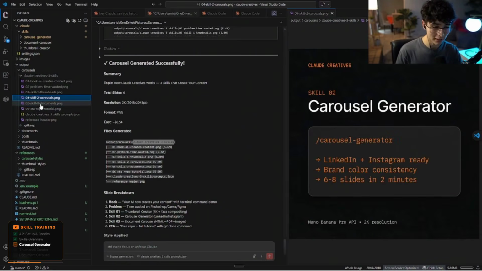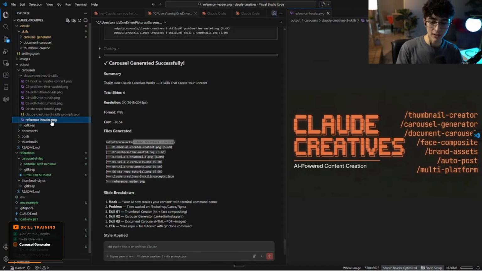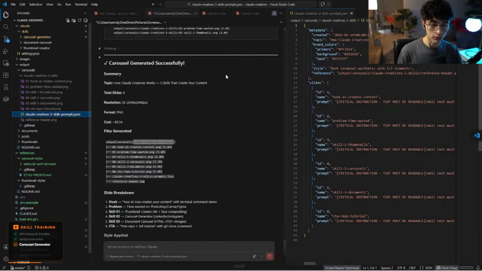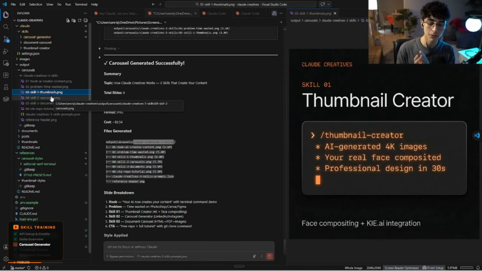Very nice slides. I really like the style. It wasn't using much of the style reference that I gave him, because I did also specify inside the prompt to reference the style of this image here that is also being stored inside the folder of the carousel generation. He's also basically storing the prompts that he used for triggering the creation of the images with Key.ai. So that's cool. But yeah, now we are clear on how to use the first skill, carousel generator. Let's go to the next one.